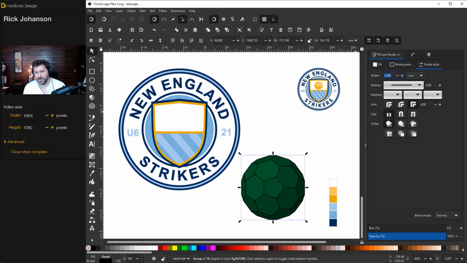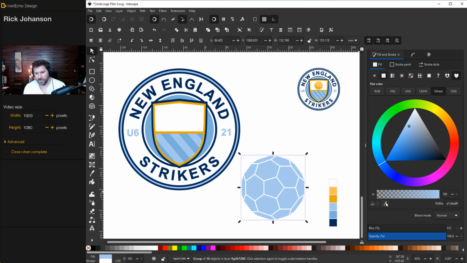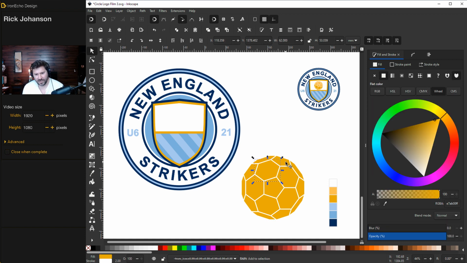So I'll go to stroke. For the width, we'll try 2.0, and we'll change the color to white. I'm going to have a white background behind all of this at the end. Let's change the whole thing's fill to darker, and I'll just do the top part to have a slight value change. I'll double click to get a piece of it, and I'll hold shift to collect the other panels that I want, and we'll do eyedropper, the lighter one.